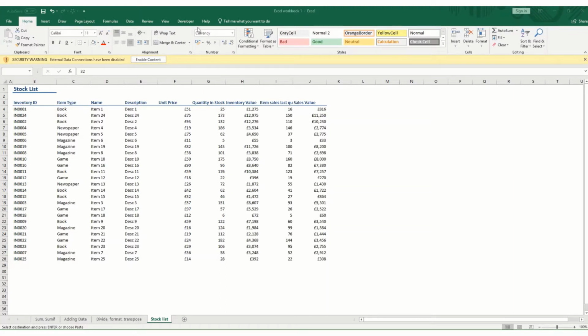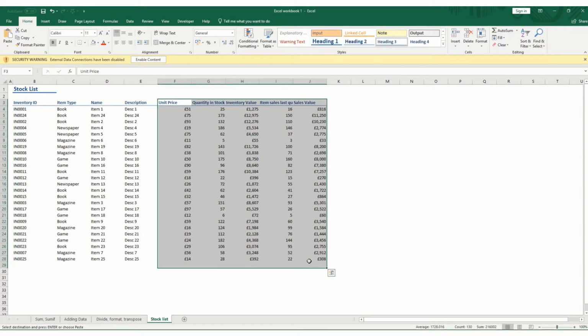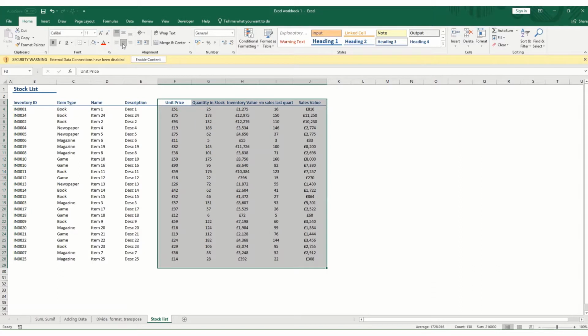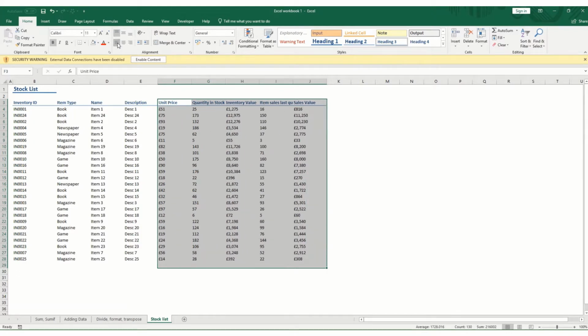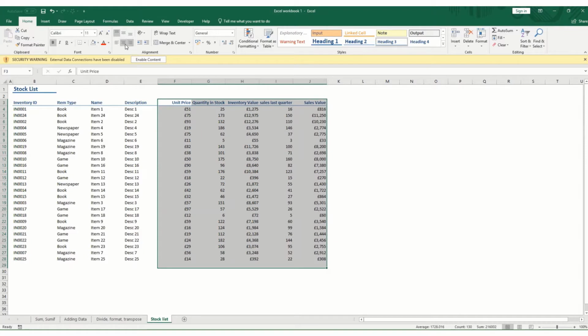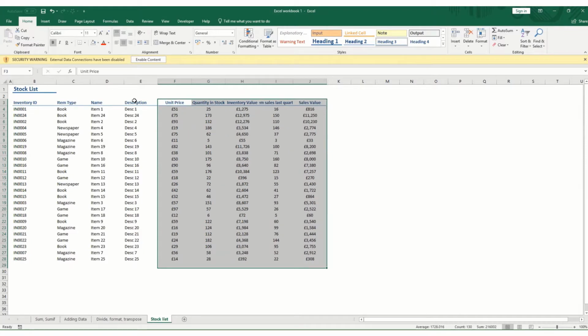So this alignment group contains all the various options that allow you to align data in your cells so that you can see it a little bit easier. For example, if we select all our data here, if we want to center this within our cells, we can click this center button here. And as you can see, it will center it in our columns. And if we click it again, it will go back to what it was originally. We can also left align our cells or right align them all. In this instance, we'll keep them centered.